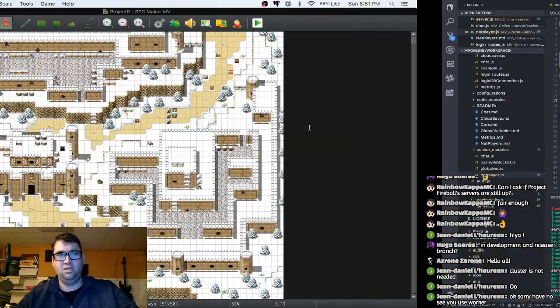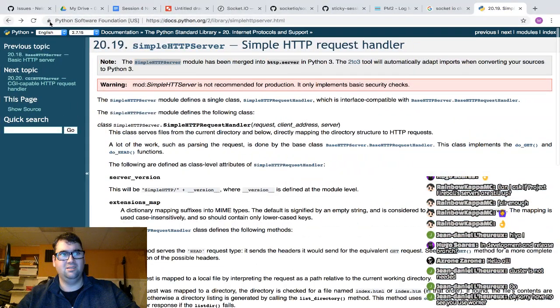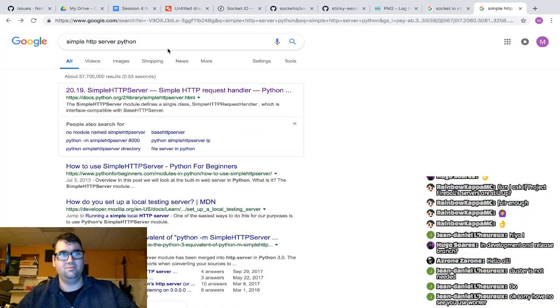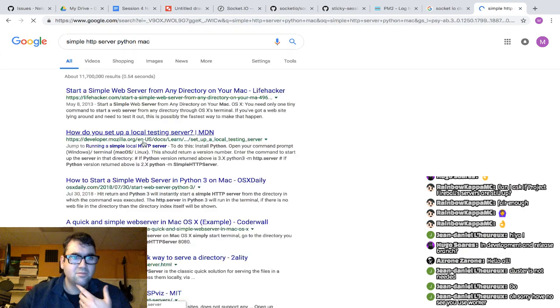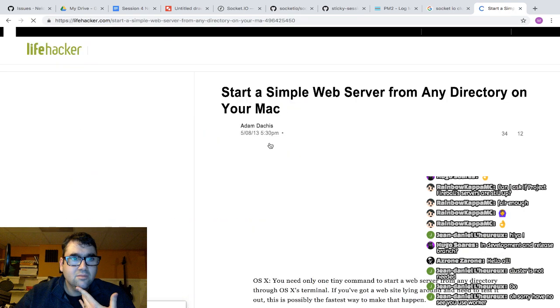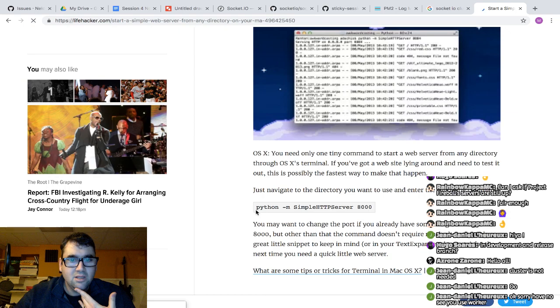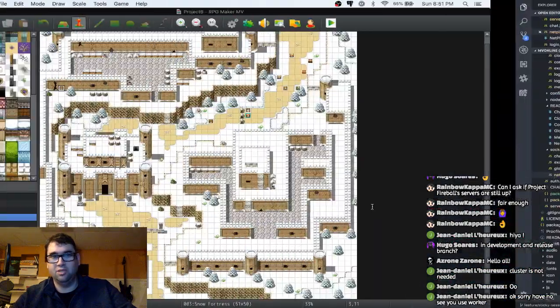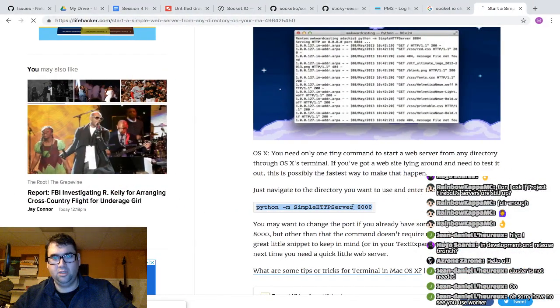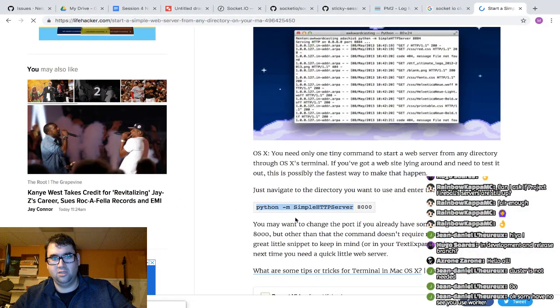I believe, what is it? There we are. I'm not going to put it on port 8000, but actually, I think you can just do this and it'll just work.